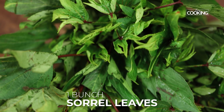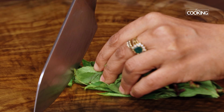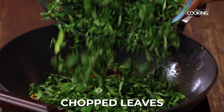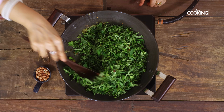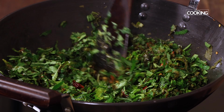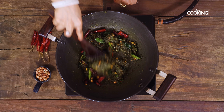Now for this recipe, I've taken 1 big bunch of sorrel leaves. I've washed the leaves nice and clean. I'm just going to chop them up. Add the chopped leaves into the kadai. Roast the sorrel leaves until the raw smell is gone. Once the sorrel leaves are cooked, they become mushy and soft like this.